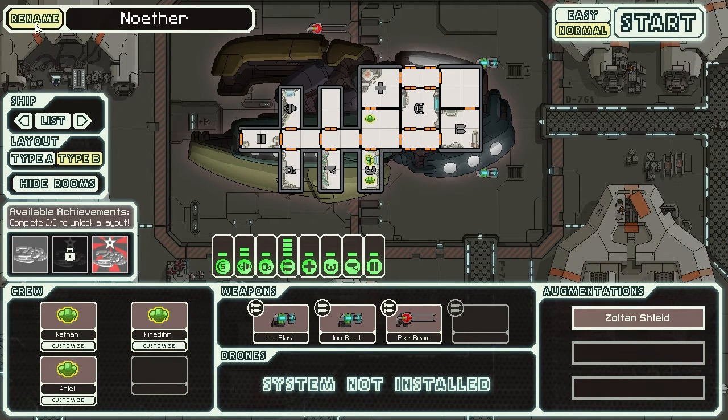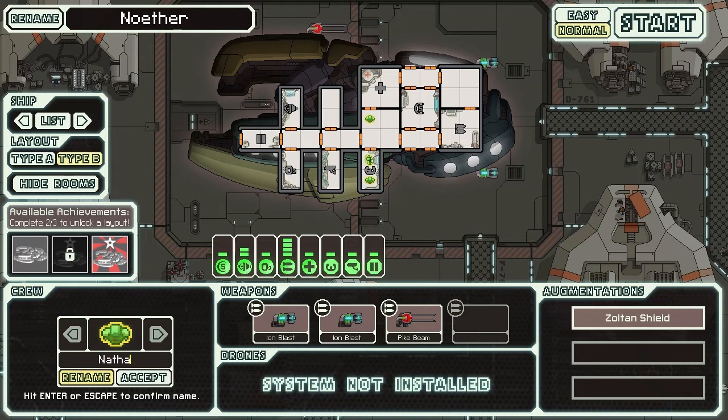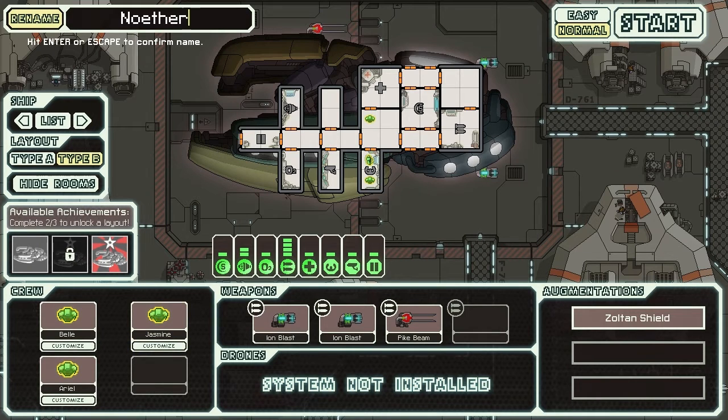What's this? Name of the ship. Nova... whatever you want to call that. Let's think of this. Nathan Ariel. There we go. I've just thought of an idea, and this is getting really sad now. There we go. This will be the SS Dosnay. No one will guess what that's supposed to be. All capitals, obviously.